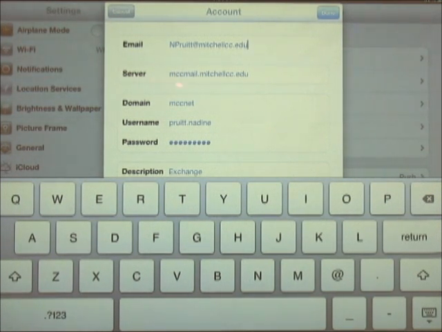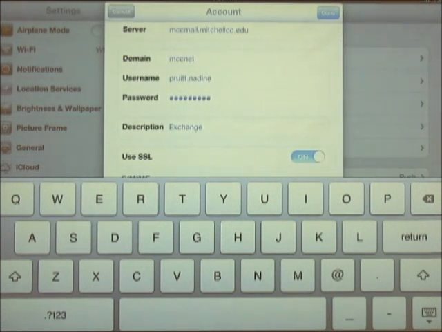That's information you want to get from your school. Or if you are using your home email, you can use your server information from there. Find out what the school domain is, you can put that there. And then fill out the rest of the information that is based on what is required for your campus.